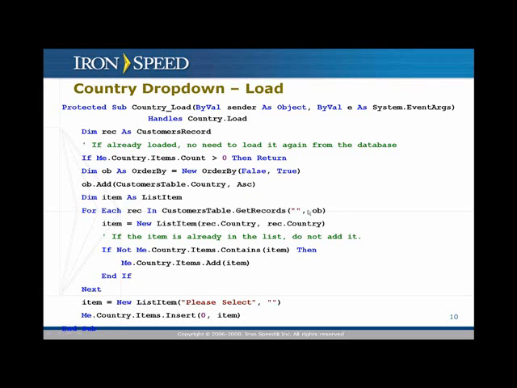That way, when I populate the drop-down, I don't need to sort it again. The A countries will be first and the Z countries will be last automatically as I'm filling in. And then what I'm doing here is that for every customer record that's read in, I simply add that to my country drop-down unless it's already contained in that drop-down. This way, we only add the unique countries. Finally, we create a list item for please select so that the country, by default, shows please select, and unless I select a country, nothing happens until that point in time. So that's the first step that I did, which is populate the country dropdown.